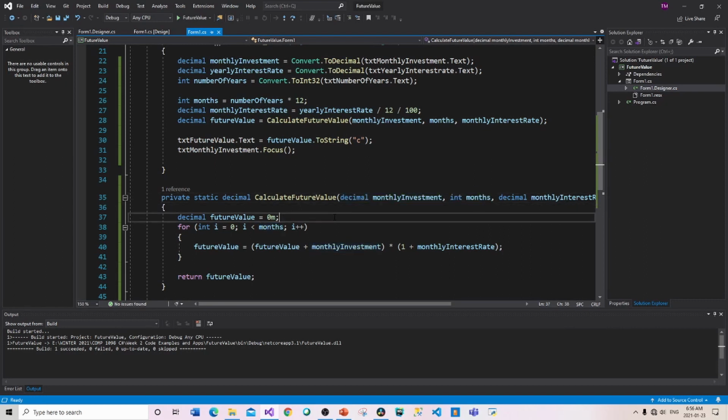It has done the original calculation that I had done, and now it has created this return value of future value. Previous to that, I didn't have it saying return future value. And then it has this one little difference here, this static. This static method is put in there.